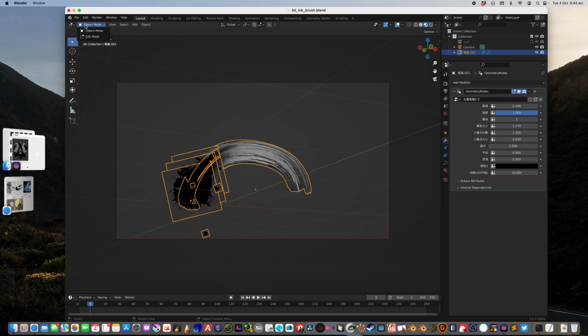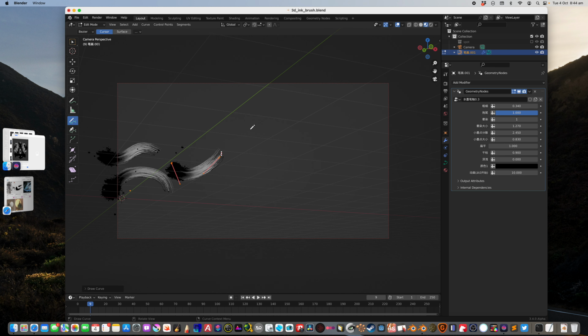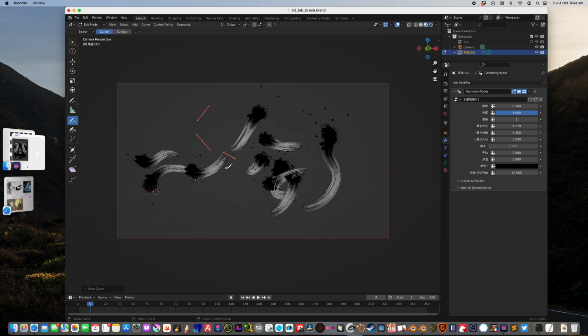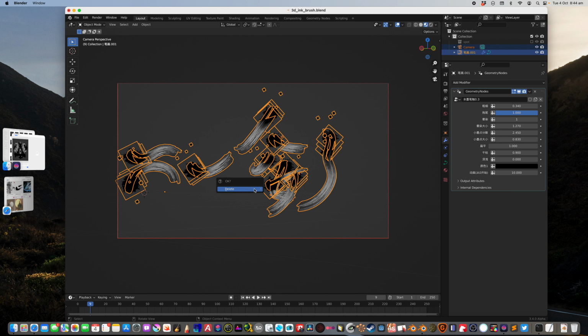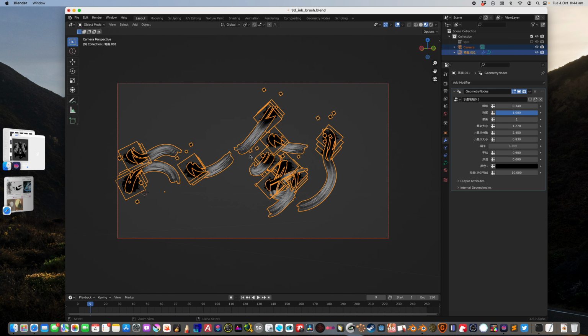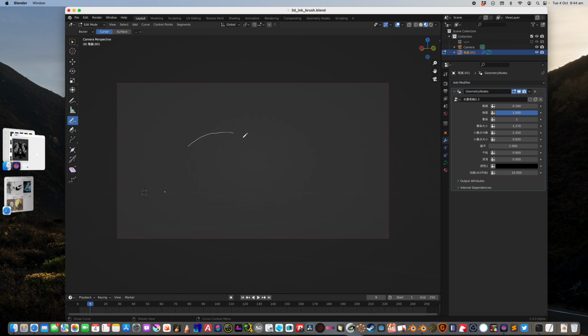You can go to edit mode because it's a curve, so you can make your own kind of shapes, and I always use a mirror. Oh, okay, interesting. Let me go back, select this, delete vertices.